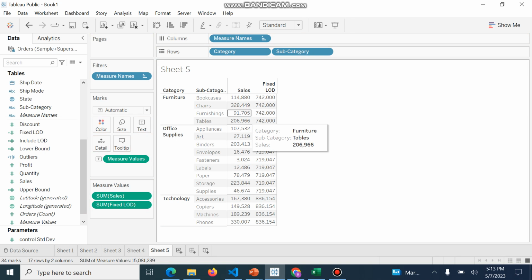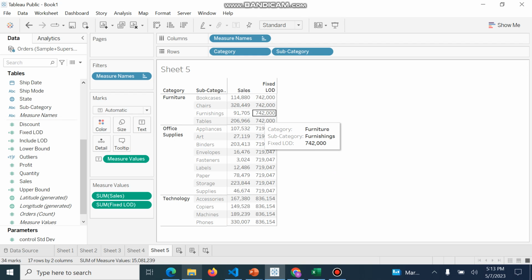So this is looking good, comparative. So we have interchanged this. We did find what the sales are in each category, what the fixed LOD is, and what the subcategories are. In each category, how many subcategories, how much sales, what is fixed LOD for each of the 3 categories.